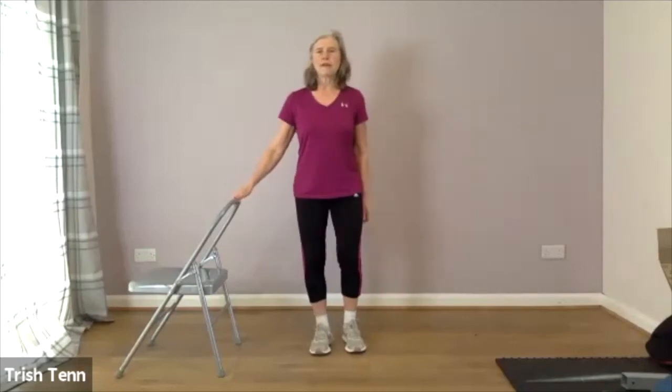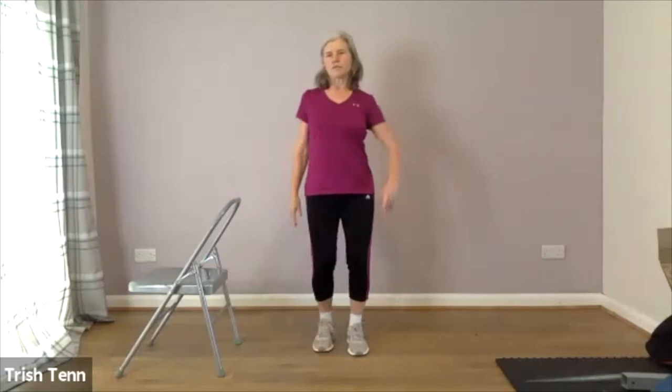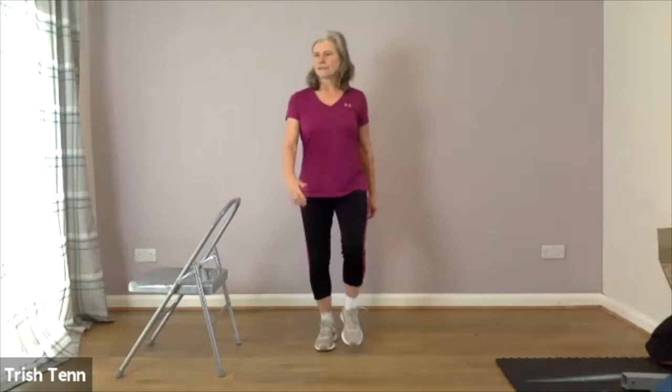Got the chair there. We start with a gentle march. You can either hold the chair or let go of the chair. That's up to you. Well done. Or if you're staying in your chair, that's fine. How's the posture today? How are we feeling?